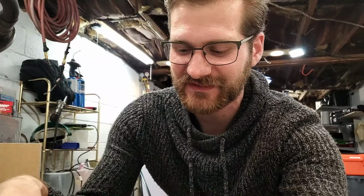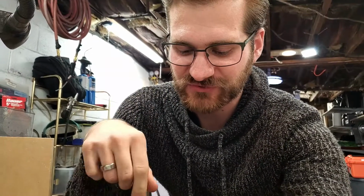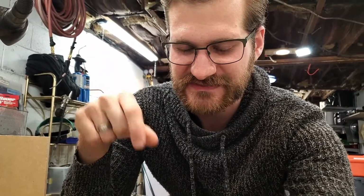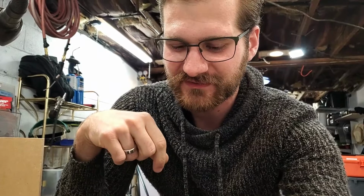Okay, so I am a little intimidated by the prospects of using this material because it is flexible. It is a weird shape. It's got all these extra grooves, and so the depth of cut isn't exactly the same all the way around, so I'm going to have to do some averaging. And there's a hole in the middle, so I can't really zero the middle, and it's round, so I'm going to have to put it on something not round. And yeah, I have really no idea how this is going to turn out, but we're going to jump right on in.